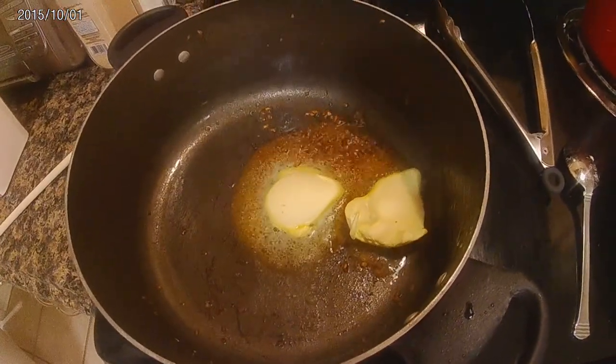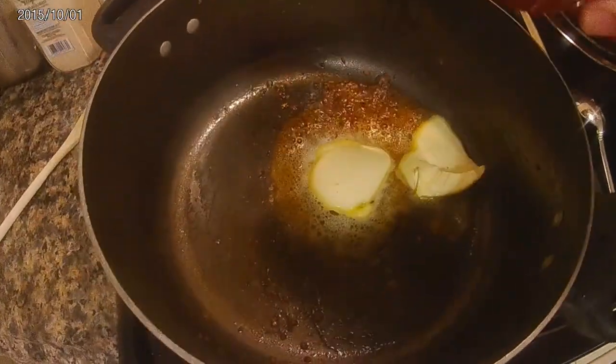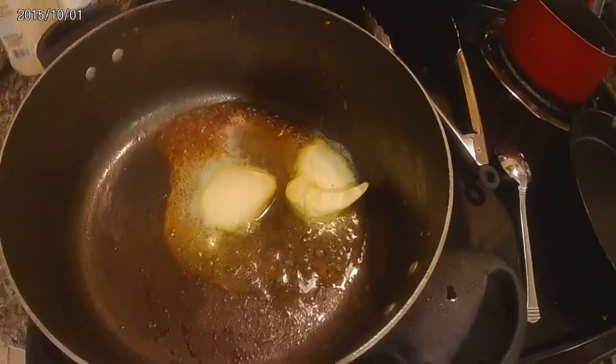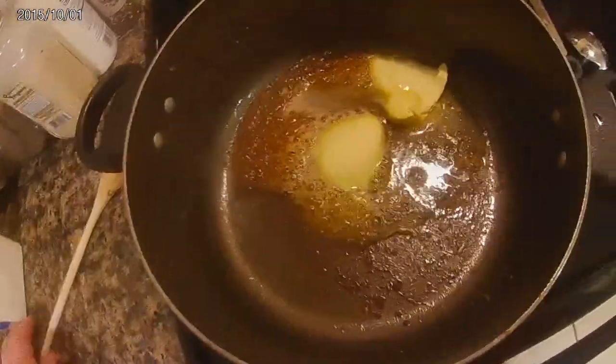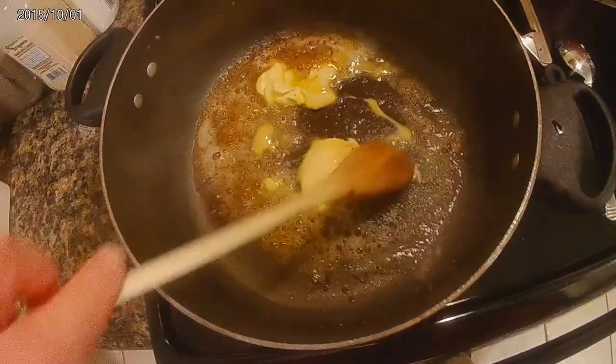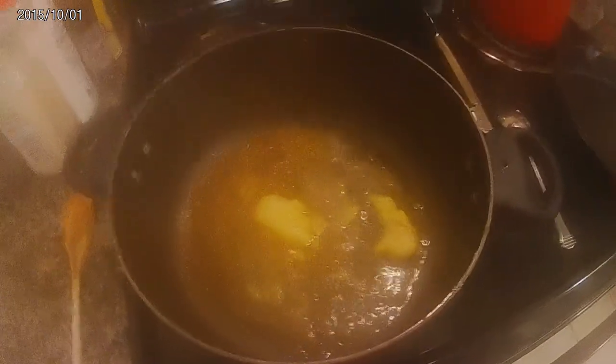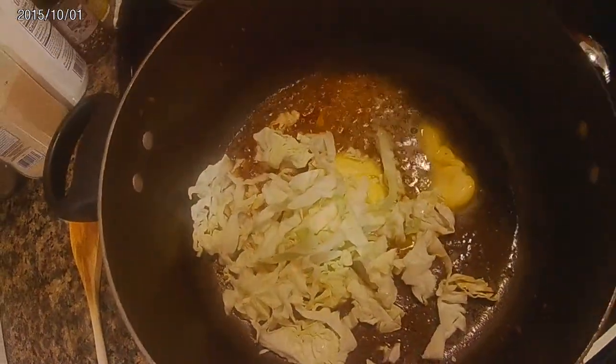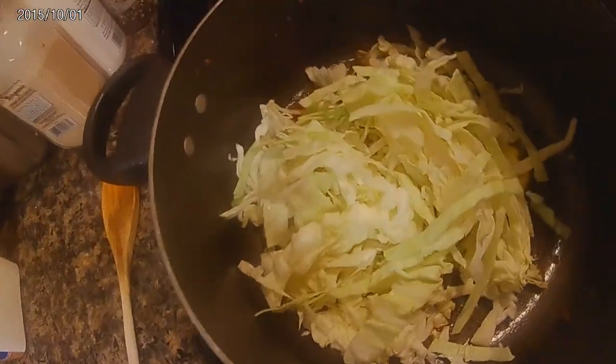My bacon grease is still a little bit hot, so we're just going to add a little bit. We're letting that melt. Okay, so that's melting. We are going to add the cabbage in. It's good and hot. We just fill the pot up with it, and now it's going to cook. We're going to make sure everything's stirred.